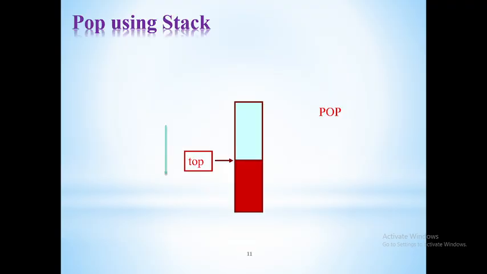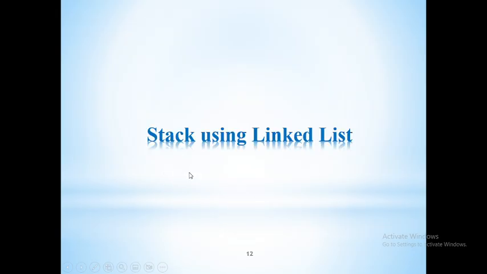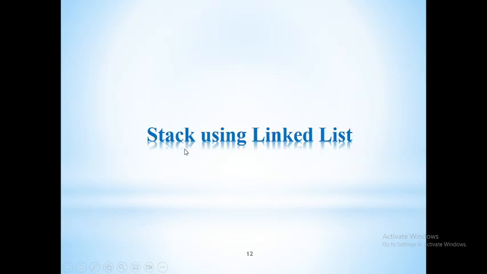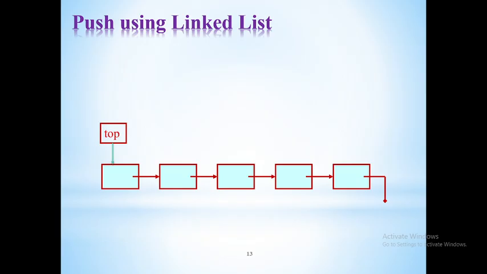Again, you can repeat this procedure of push and pop operations by using the top of the stack. That is the position, what you are going to call a holder, to hold the current status or current position of the stack. For that you use one holder, that is the top holder.